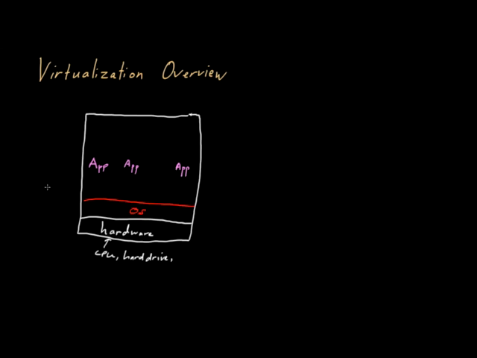What virtualization allows you to do is effectively have multiple containers, if you will, running on top of the operating system. So imagine you've got a container. The idea is that in these different containers, you can have different applications running. And each of these containers, in the context of virtualization, will be running on top of the underlying operating system.